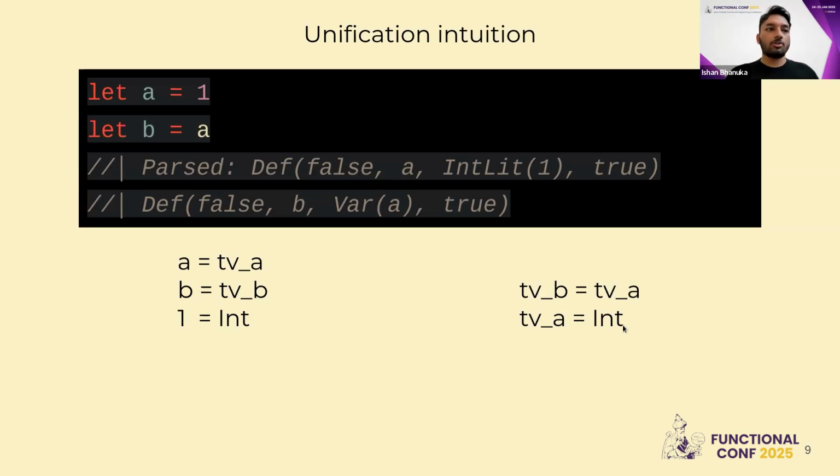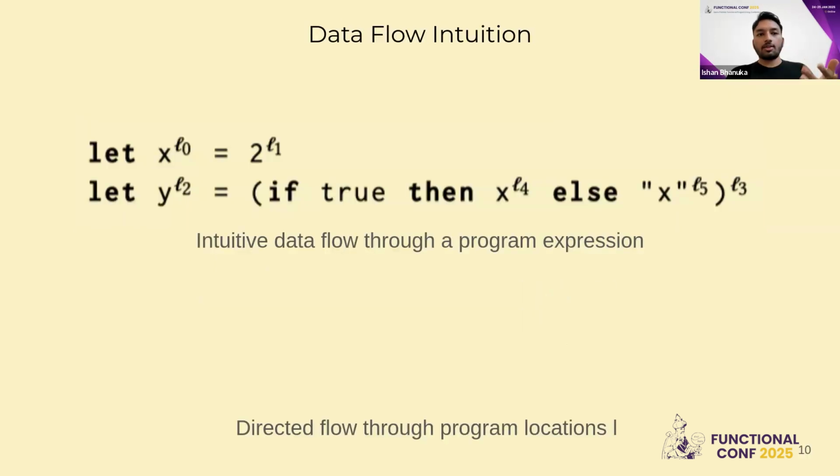It just got assigned to it. So that's where we need something more powerful. And that's where the intuition of data flow comes in. So for example, in this small program, data flow is often how we think of stuff, but this type system tries to formalize it. So let's try to understand an intuition for it.